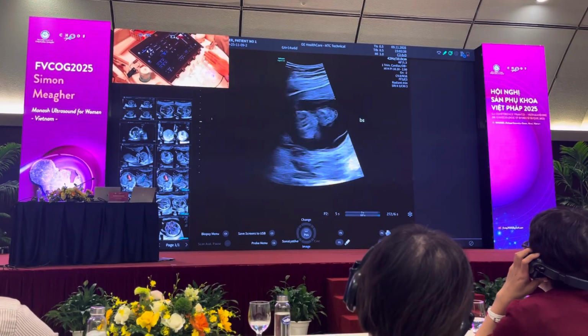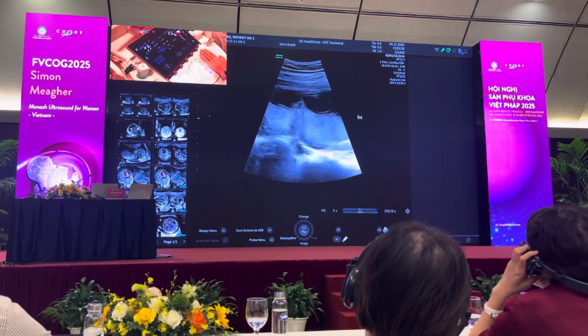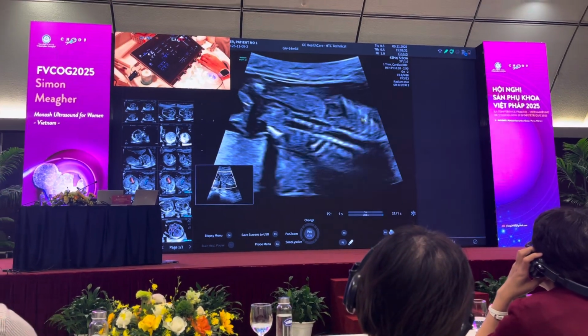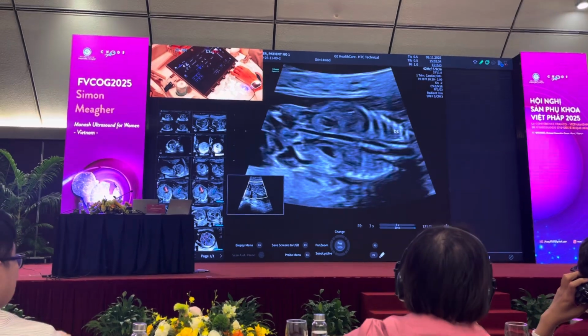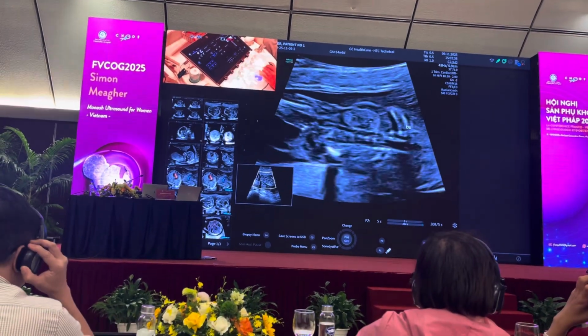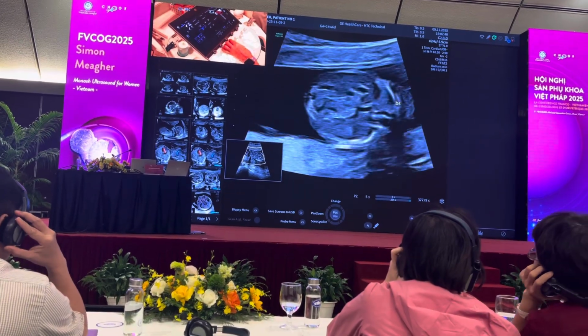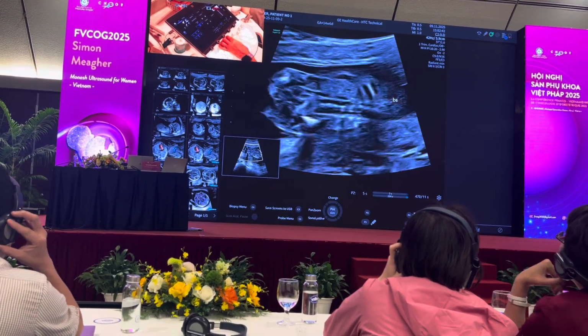As we come down to looking at the baby's legs, the spine, we look through the kidneys. The kidneys have got renal pelvis dilatation on both sides of this baby. The kidneys are quite hyperechoic in the first trimester of pregnancy. But as you look at this, you can turn around and then look to see both the renal arteries.